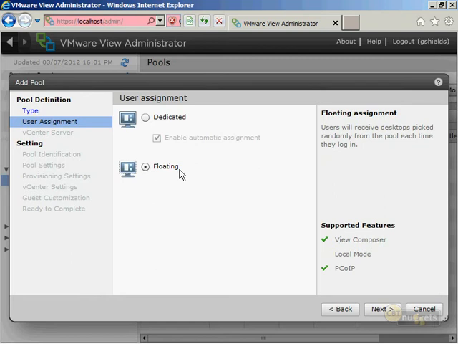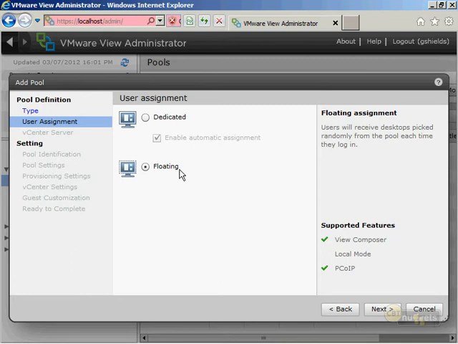It's worth mentioning here that when I was talking earlier about your users and your use case and the need for personalization and how you deal with it, remember that mapping a user to a specific virtual machine can be great if you know that you want that VM to always be assigned to that user. But when the user's not using that VM, depending on how you set things up, it could just sit around for a while. You would have to wait for the user to come back.